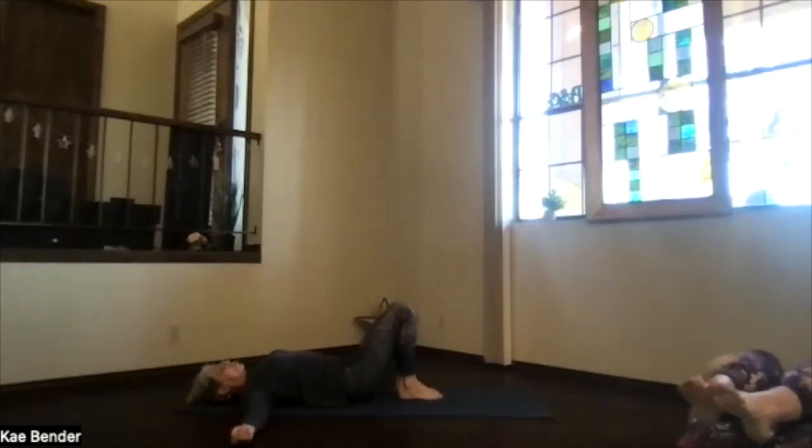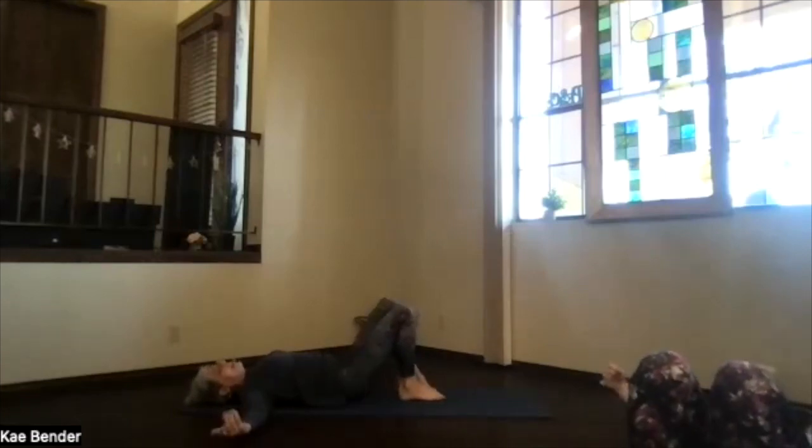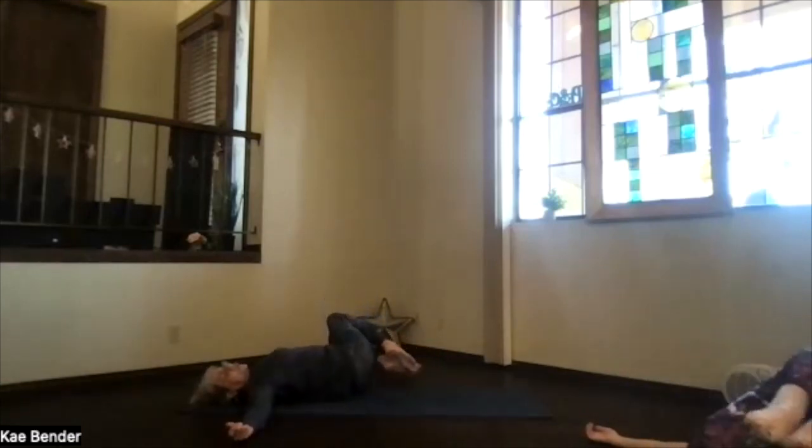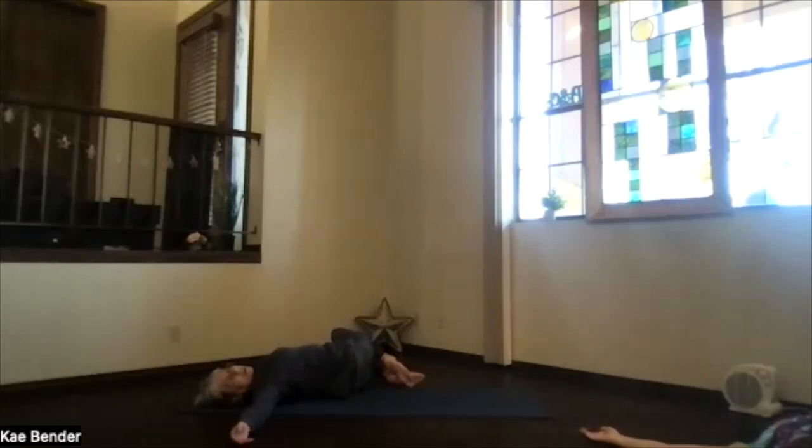Shoulders and shoulder blades down. Press the back to the floor and just lift your feet off the floor — we'll do our regular bent-knee twist. Roll the knees over to one side, keep the shoulders down, turn your head toward the opposite arm. Knees coming toward the floor for your low back — as much as your twist wants to work. Head turning for your neck-area twist, keeping those shoulders down for the middle back. Take a breath, exhale and relax. If you want a little more low back work, you can bring those knees up toward your elbow. Take a breath. Let the twist happen — never force it. Exhale and adjust.